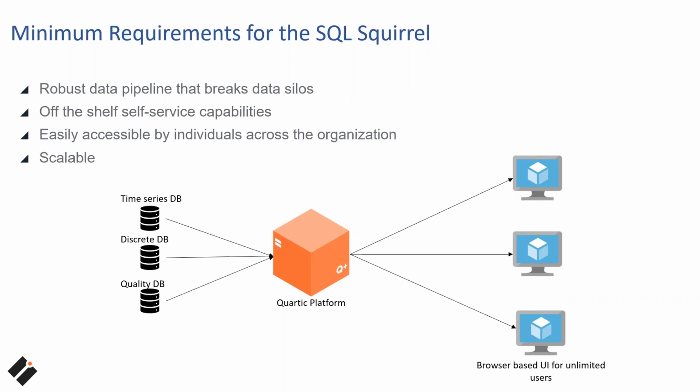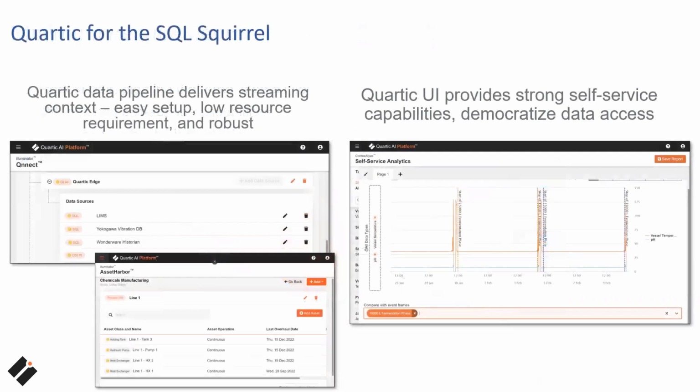And the rollout process needed to support a shared responsibility. So no more having the automation team owning all of the data systems. IT can be responsible for data connections, process experts can manage contextualization, product owners can manage the visualization and reports. So now we'll look at how the Cortic platform shown in the center met these requirements and was implemented for this customer. So let's look at how Cortic was leveraged for this SQL Squirrel.